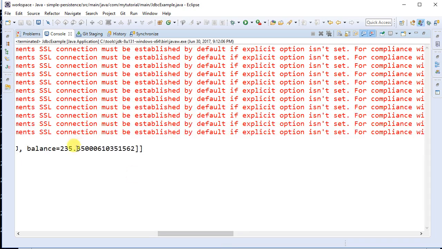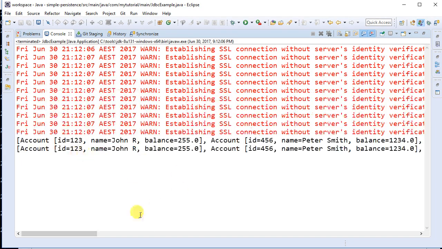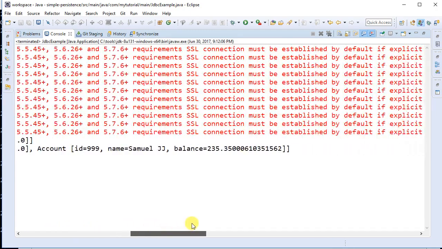Because it's going into so many decimal places, if you're using a float, it's always better to use something like a big decimal. And then also on the database side, when I set up the table, you can set up 6,2. That means it will only maintain precision to 2 decimal places. But when I set it up as a float in the database, I didn't mention the precision, so it's gone all the way up to so many digits.